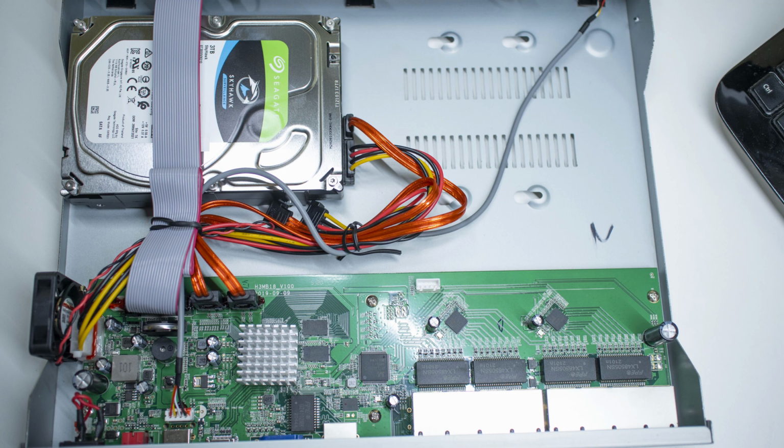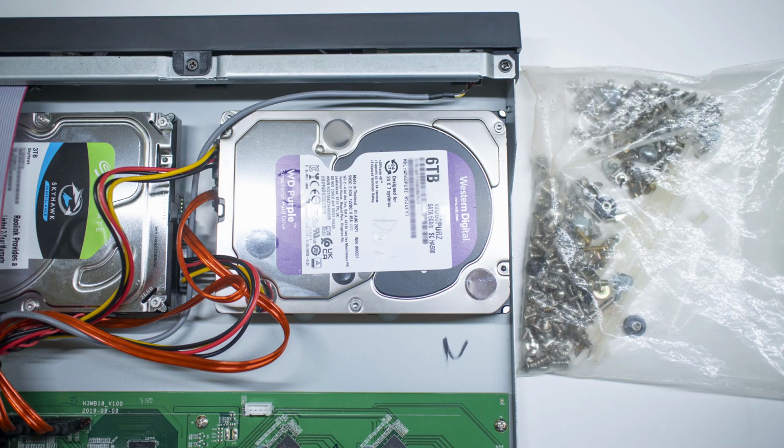When you open the NVR, you'll see that it has a 3 terabyte Seagate already installed, but we're going to add 6 terabyte more to make it 9 terabyte total. So I went ahead and installed the Western Digital 6 terabyte Purple drive for surveillance. For whatever reason, the screws that were provided did not make a very tight fit, but not an issue since I have a bunch of spare hard drive screws laying around.